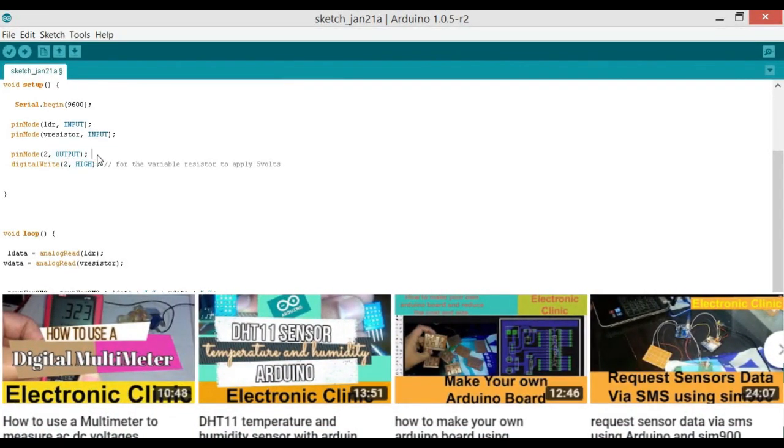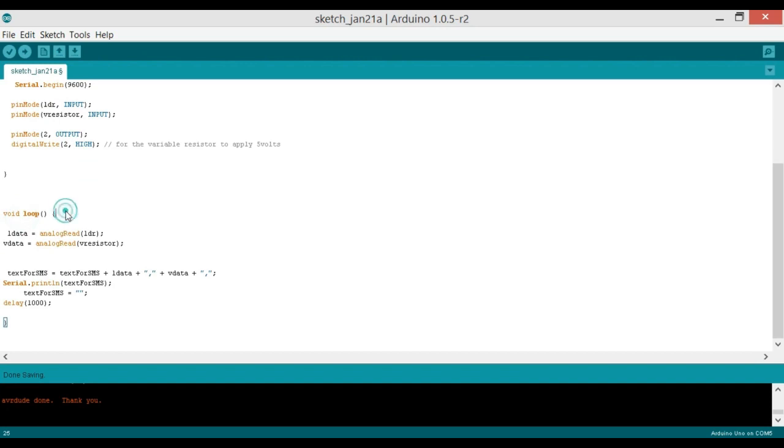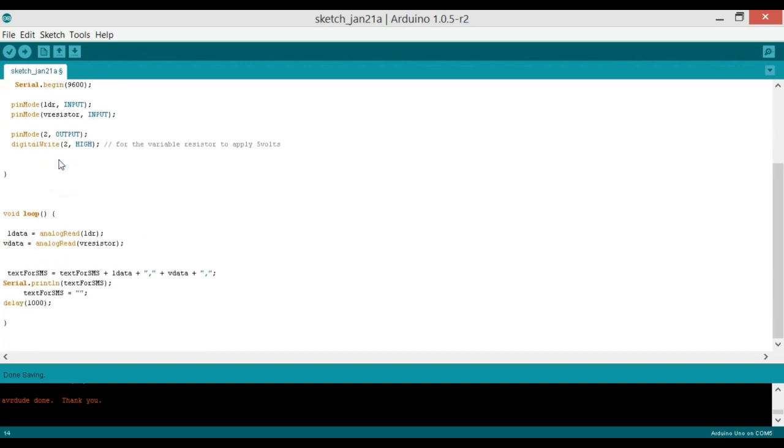As I explained, I will be giving 5V to the variable resistor with the help of pin 2 of the Arduino, so that's why I will keep it high, so digitalWrite 2 HIGH. This will give 5V on 1 pin of the variable resistor. Then there starts a void loop function which runs infinite times, while the void setup function runs only 1 time when we turn on the Arduino.